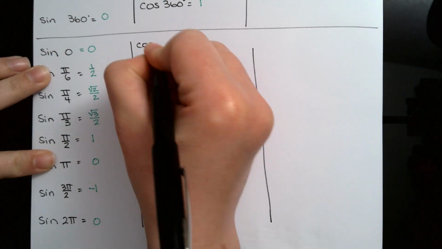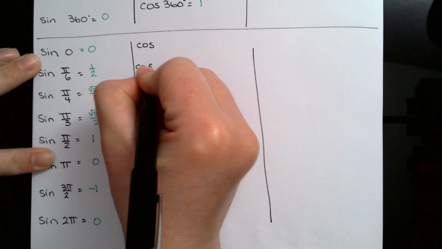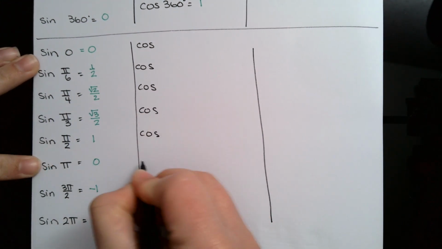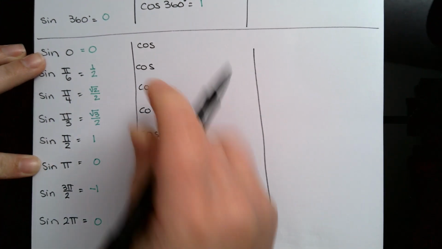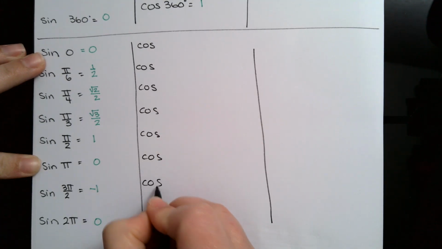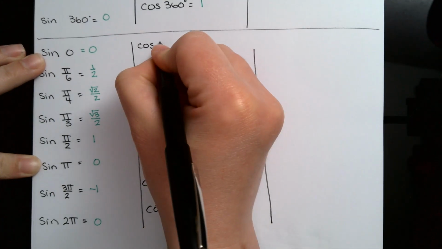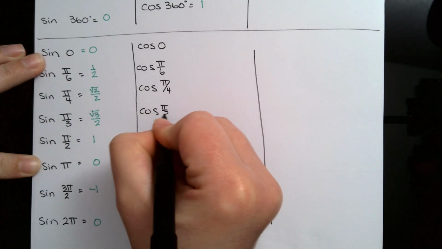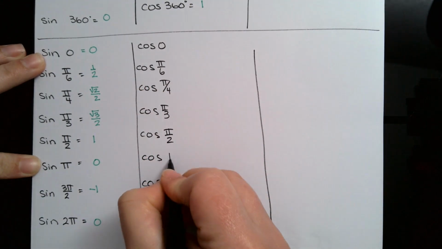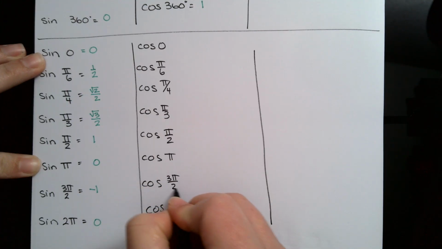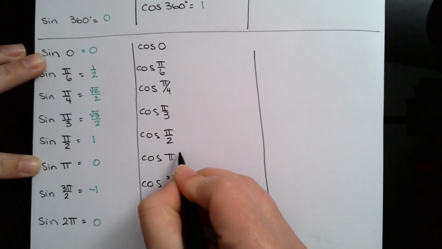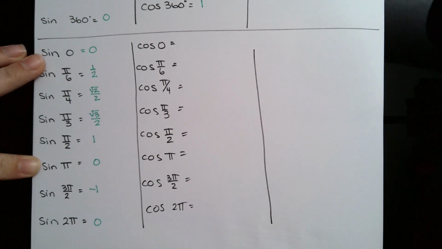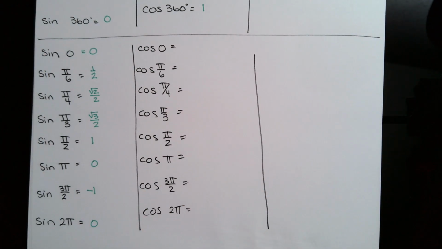We got cosine. I'm just going to write cosine first, and then I'll go back with my angles. Hold on, let's see if I have made a mistake. So we got 0, pi 6, pi fourths, pi thirds, pi halves, pi, 3 pi halves, and 2 pi. Okay, these are good. And again, if you want to pause the video here, these are going to be exactly the same values for cosine. Again, where are they coming from?